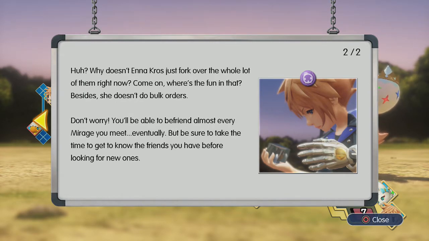Huh? Doesn't Enna Crow just fork over the whole lot of them right now? Come on, where's the fun of that? Besides, she doesn't do bulk orders. Don't worry, you'll be able to befriend almost every mirage you meet, eventually. But be sure to take the time to get to know the friends you have before looking for new ones.